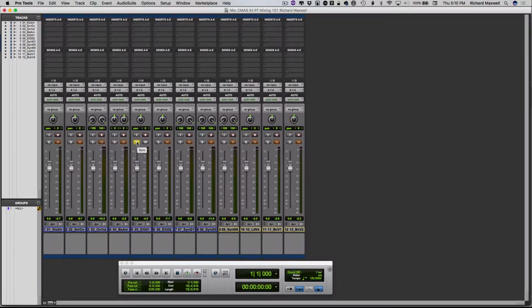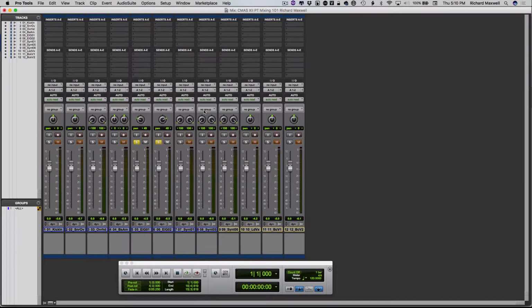So you see when I press it on track 5, I get the guitar part, and all the other ones, the little mute buttons, the M's, went on. One guitar. I'm going to now solo this one too. Now I have both. And I can hear both parts, but they're on top of each other. But check out what happens if I move one to the left and this one to the right. Now I can hear both parts a lot more distinctly. And that's the point of adjusting these panning settings.